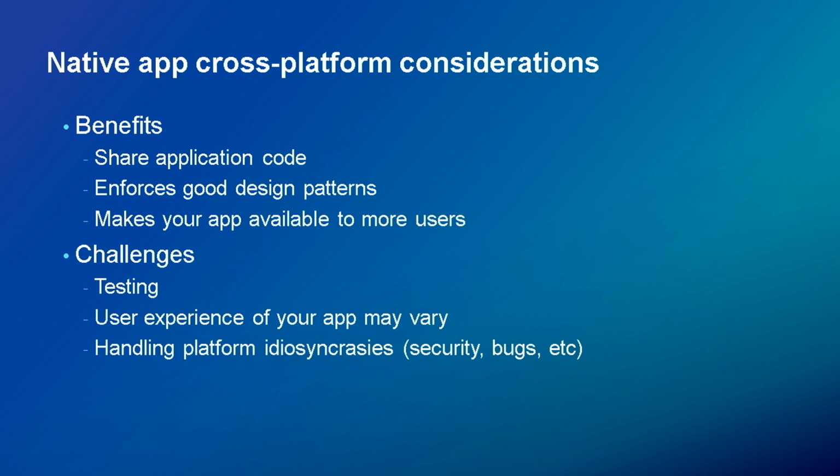Platform idiosyncrasies, again, different platforms, different capabilities, different issues crop up. So being able to consider those, and that really factors into your testing and the architecture of the application, you have to be able to accommodate for that going forward. And development cost. Obviously, with additional testing, there's additional time, and additional operating systems that you target, additional variables, there's additional cost. Sometimes this requires some retraining. So if, let's say, you're working in Swift, but you want to be able to target Windows and Android, you might need to train your development team to work in a cross-platform technology. Right? So there could be a cost associated with that.